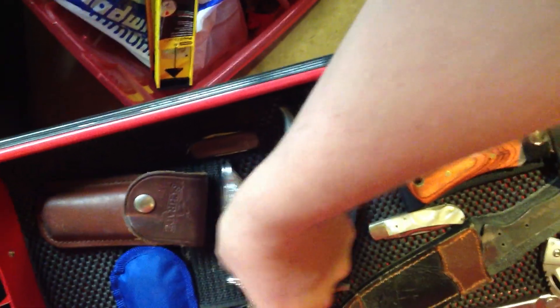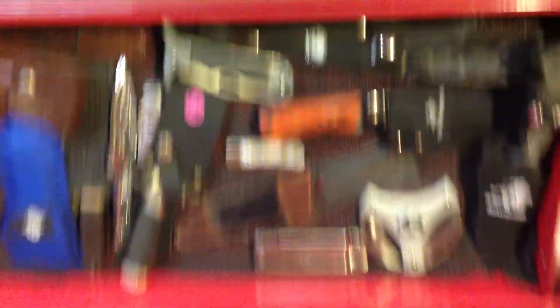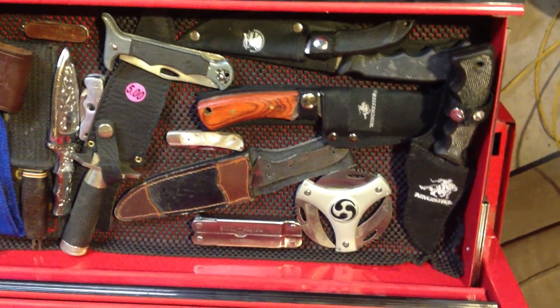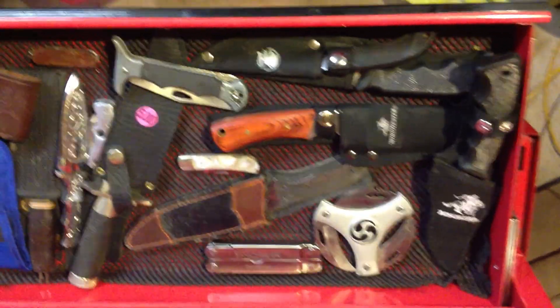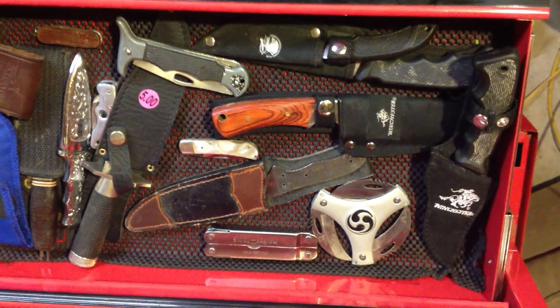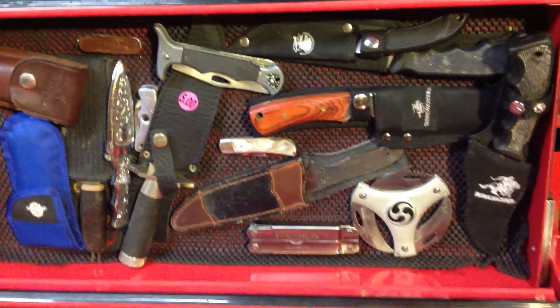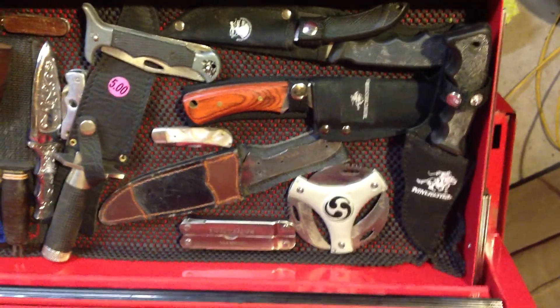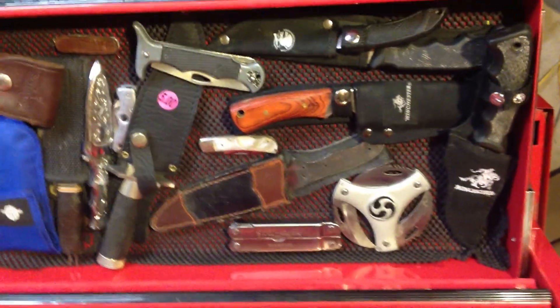I don't have any really expensive knives. The Lightning is actually the first knife I've ever bought that was more than probably $30. The Winchester with that nice wooden handle was probably $20. I never have a lot of expensive knives — pretty much the ones I find at yard sales that will work for caping out deer or doing anything like that.